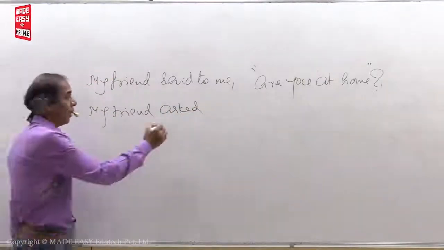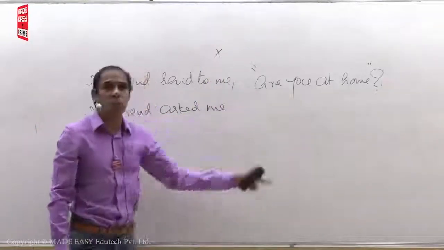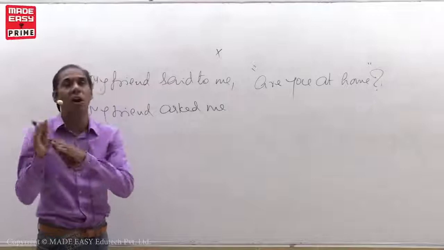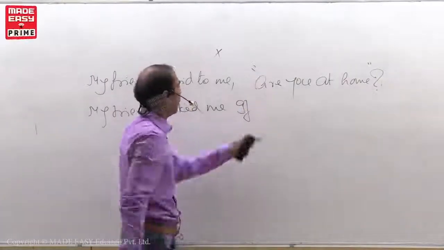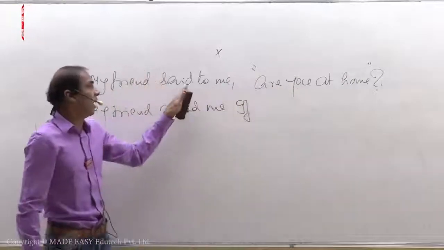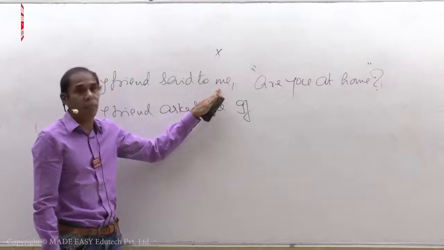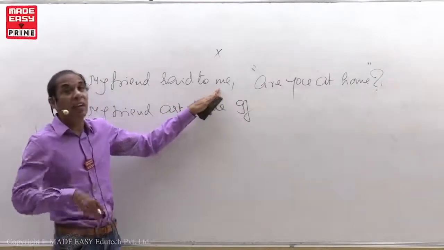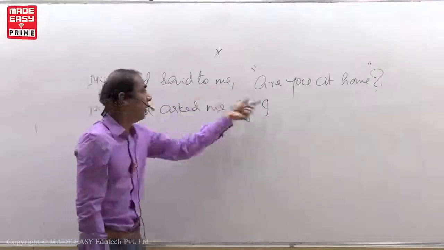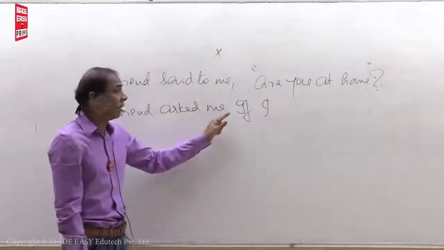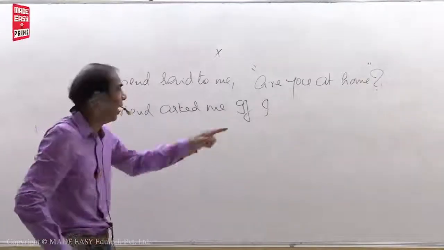My friend asked me. Rule number 1. Rule number 2. Connect the two sentences with if or whether. Both are correct. If, that's it. Next, you changes as reporting verb object. Me. Again, me changes as I here. If I. Don't repeat me here. Okay? Because he wanted to confirm if I was at home.